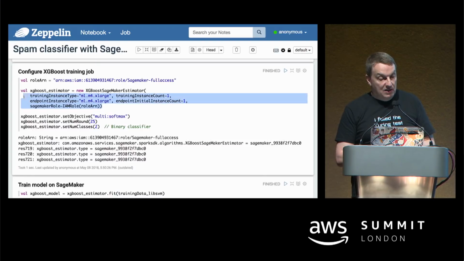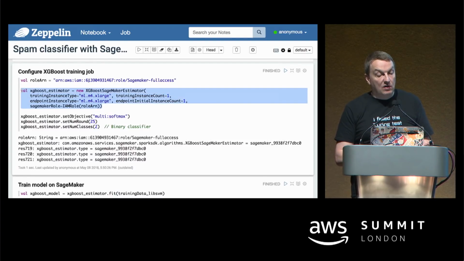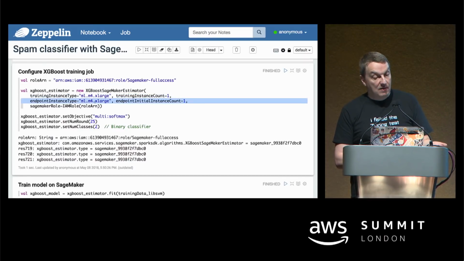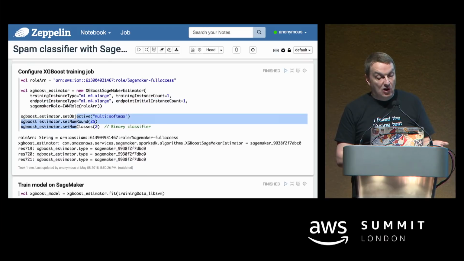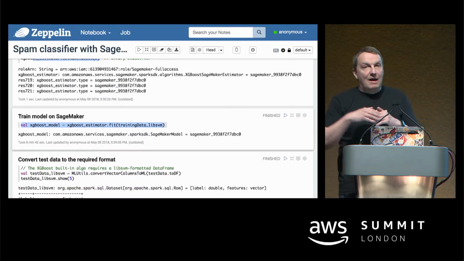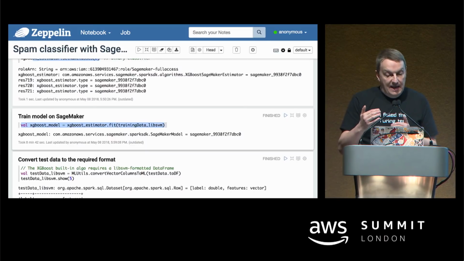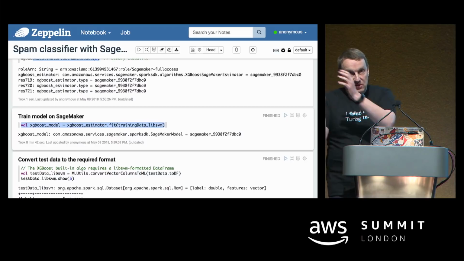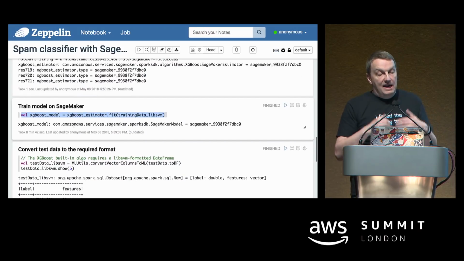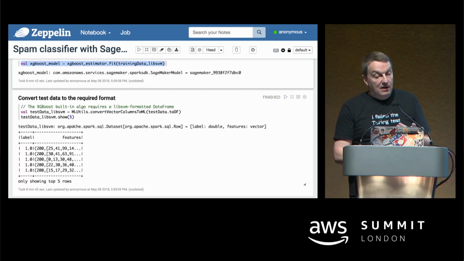Okay, so using the Spark SDK for SageMaker, I'm going to create that XGBoost estimator, define my training infrastructure, define my prediction infrastructure, define some parameters for the training job. I'm really building a binary classifier here. And then I can train, okay? So from the Spark cluster here, I'm firing up a training instance just like we've done before. And so SageMaker will actually train using the XGBoost built-in algo, just like we've done before, okay? And it terminates automatically. Okay, it deploys the endpoint, and then I can predict.